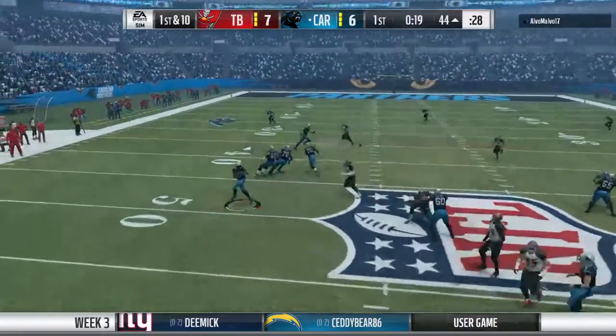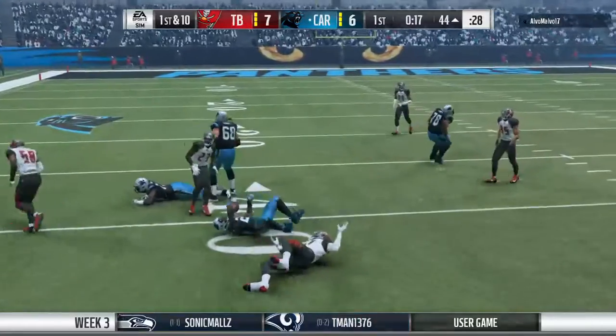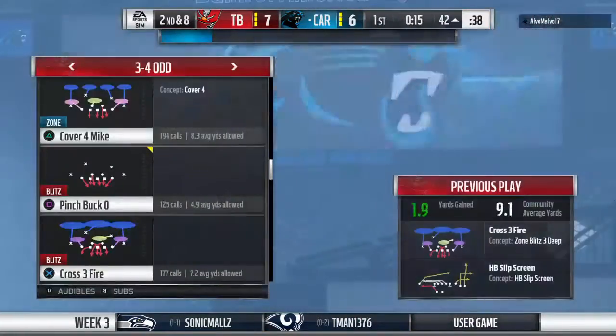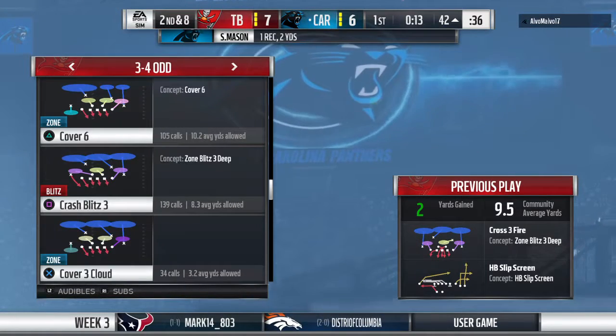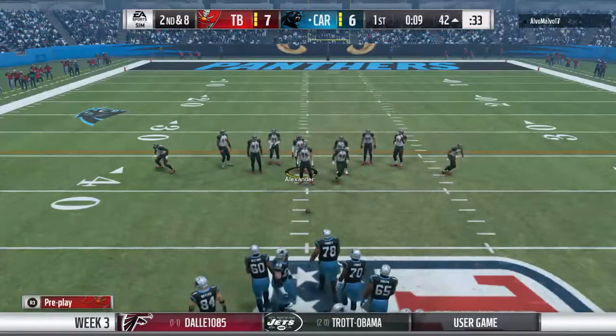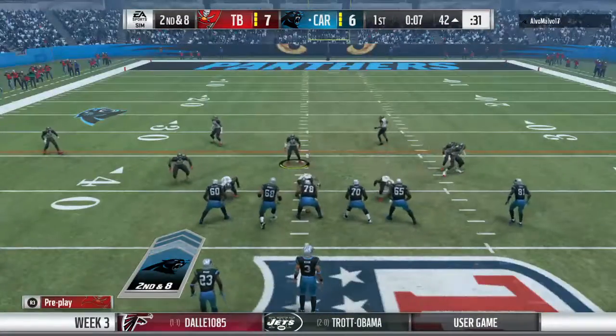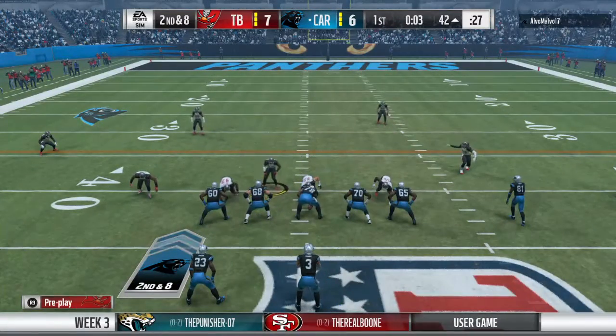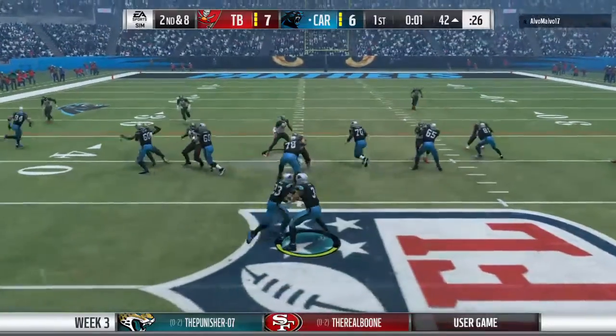They'll drop to throw. Now they set up the screen. That's complete. And this time he's able to take it down to the 42. They hold him to only 2 there on the screen. It's 2nd down. So many things have to come together just right for a screen pass to break for big yardage. The blocking, the timing of the pass to the runner, everything has to fit together just right. But on that play, the defense was able to disrupt things and hold it to a short game.